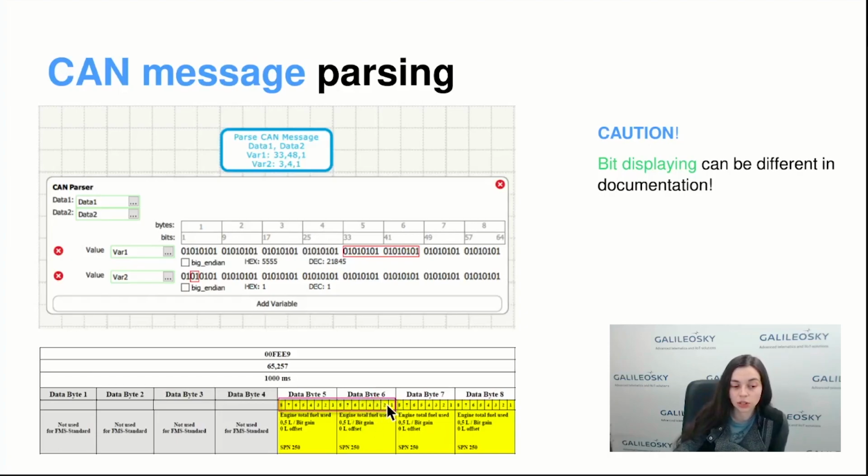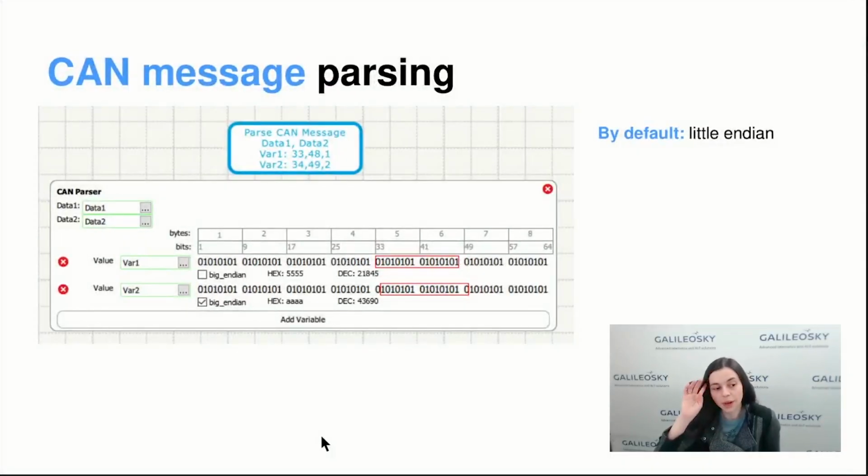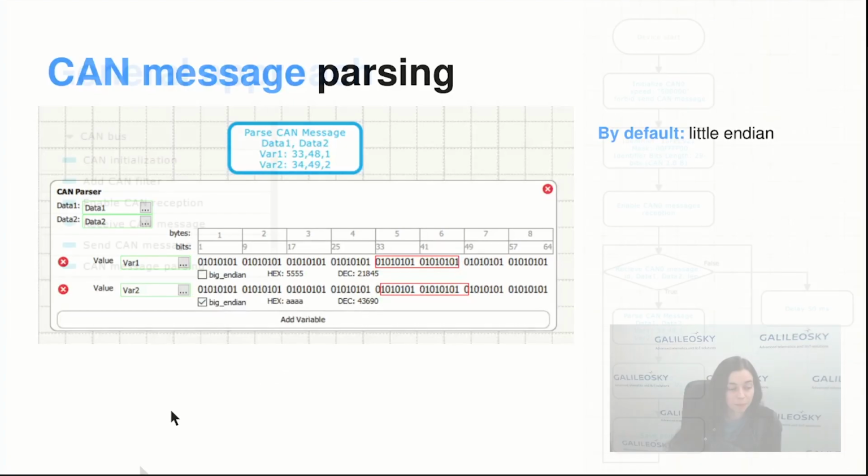That's why when you need to extract some particular bit, please remember that if it is located at position 2 here, it will be byte 6, it will be this exact variable, not like this. Please be attentive with this small detail. Also, by default, we have little endian variables. If you need big endian, you can check it here, and the device will automatically reverse this.